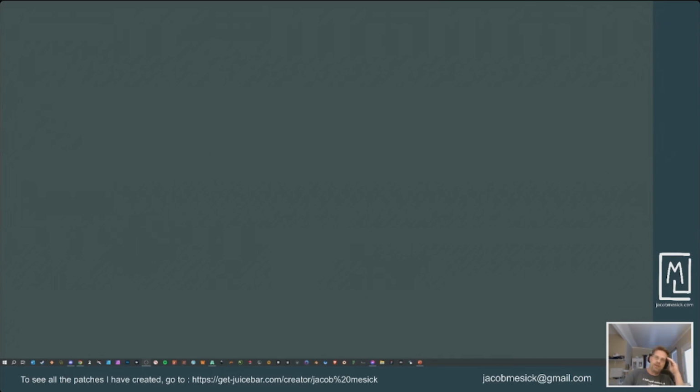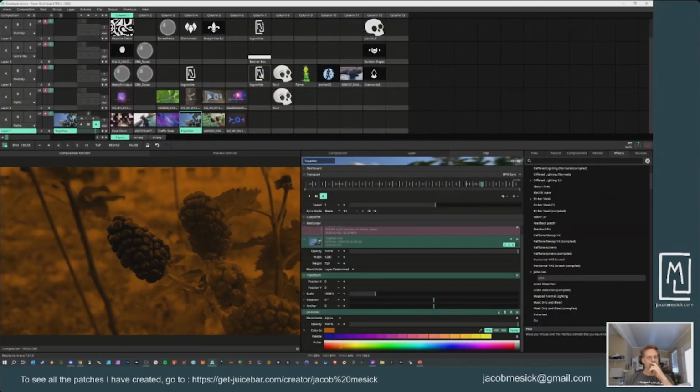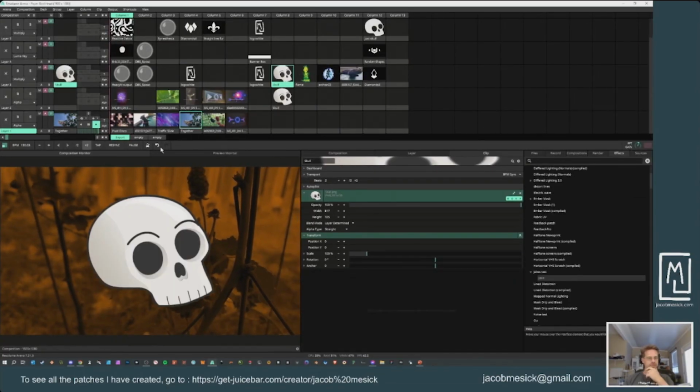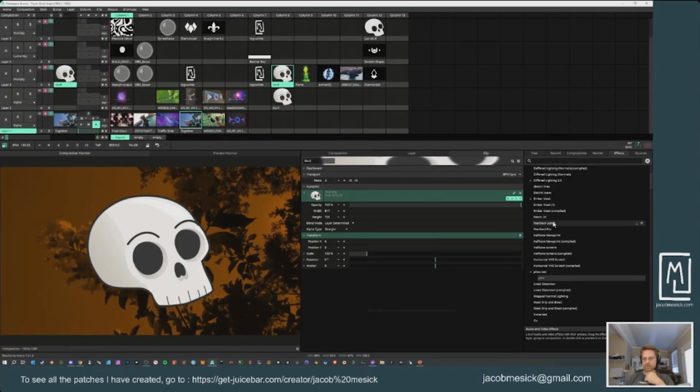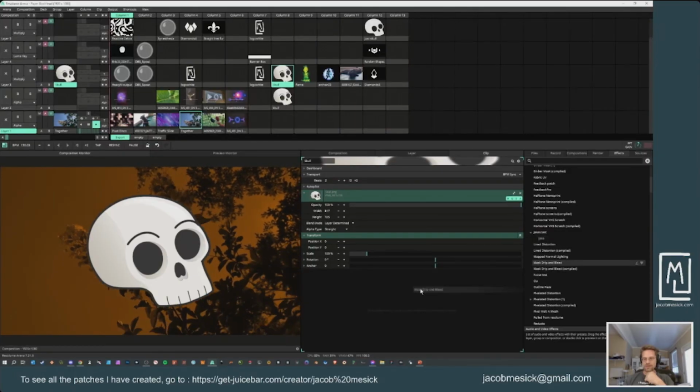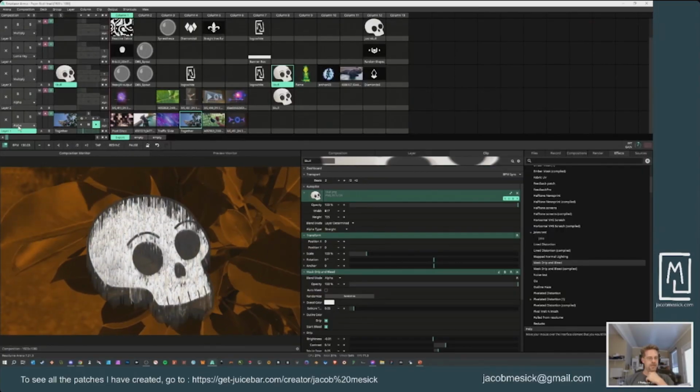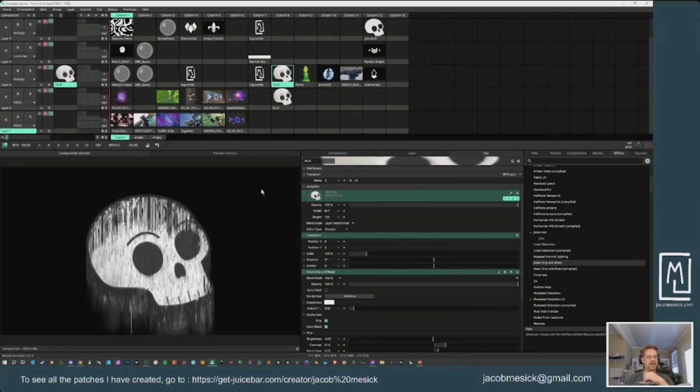One of them is the drip and bleed, which is one of the effects that I've been working on, which is this one where if I turn this off. So if I do drip and bleed, it looks like this. So drip and bleed, and it does exactly that. It creates that kind of drip and bleed effect.